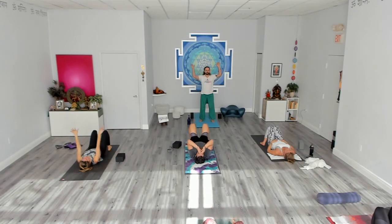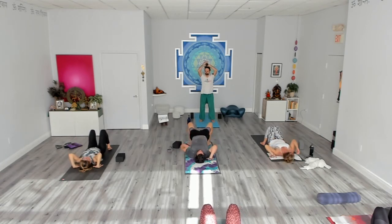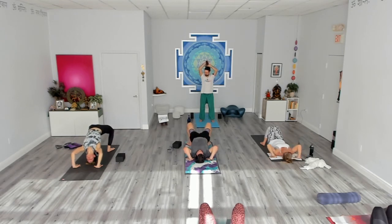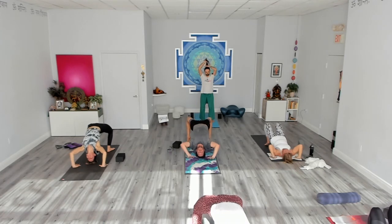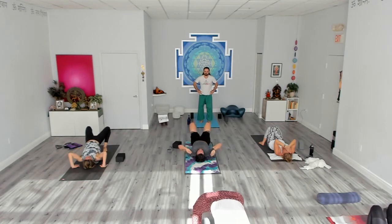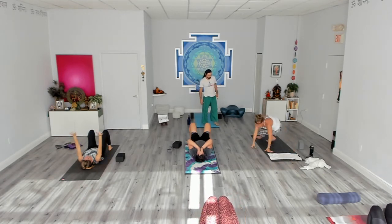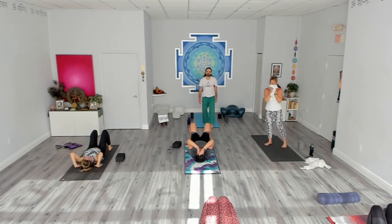Back up. You can do alternate leg lifting or back bend push-ups. Set hands for round two. Round three is optional from the floor or from standing. If you're done with back bends, you can take it into shoulder stands. Taking legs overhead, holding hips, or just lift your legs up and place a block underneath the hips for Viparita Karani.